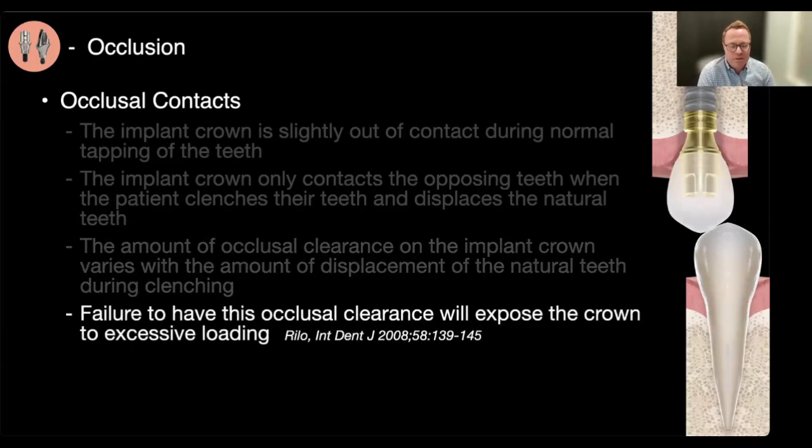But we know that if we don't do this and we overload implants, there is a point that we can overload the osseointegration of an implant and have an implant failure. If not before that, chipping of porcelain and other problems. But we can extend to the point where we lose an implant because of that. So those are the things we have to really respect.